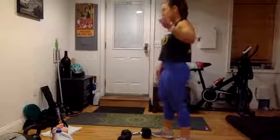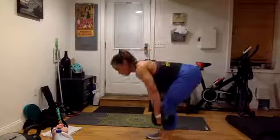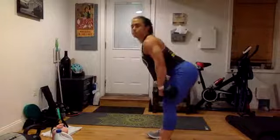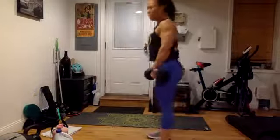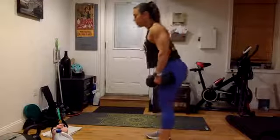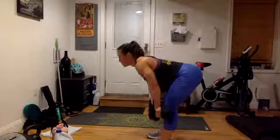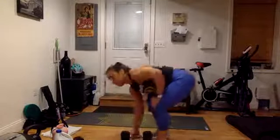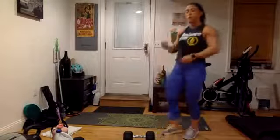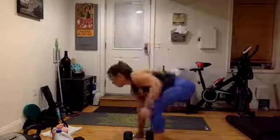3, 2, 1. Feet are right under those hips for the deadlifts. Keep those lats, that upper back engaged, right behind the armpits. Keep those dumbbells nice and close. And rest. Guys, we've got 40 seconds left in this Tabata, and then we're on to our next weighted object complex. 3, 2, 1.